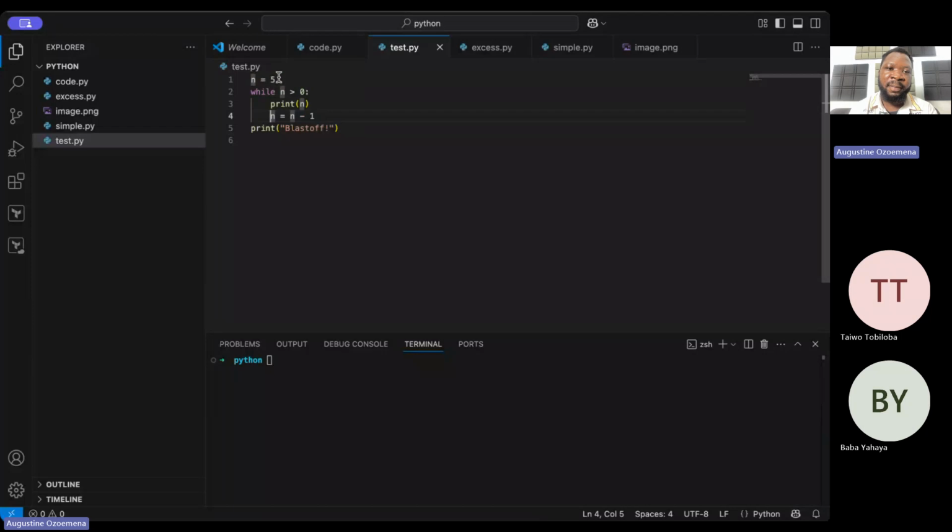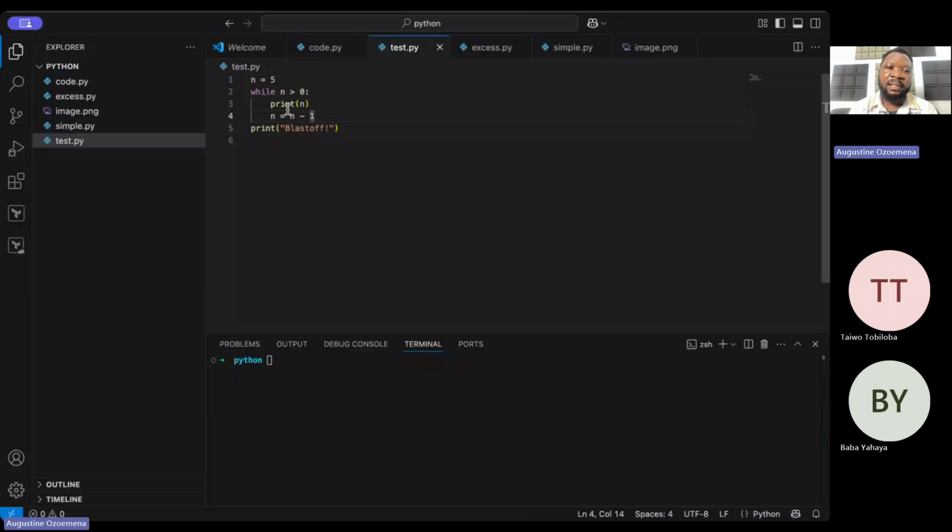So remember, Python comes here, it takes 5, it assigns 5 to n, it comes here, it checks whether n is greater than 0, and that's true. So it prints n. First of all, n is 5, so it prints 5, right? And then this line will make it remove 1 from 5, which means once Python runs this line, n becomes 4, because 5 minus 1 is 4.